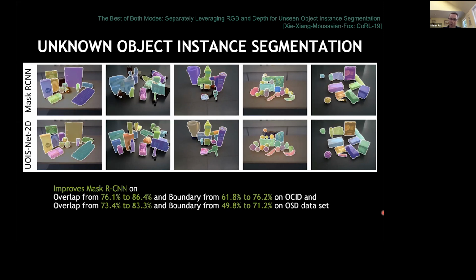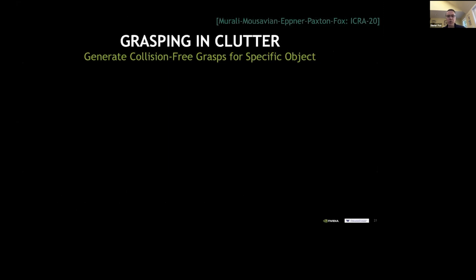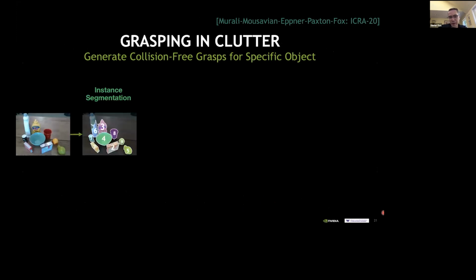The results we're getting with this network were significantly better than those achieved if you would just retrain Mask RCNN. I encourage you to take a look at the paper if you want more detail. And now what you can do is the following. We want to take a scene like this one, and let's assume we can segment it with the approach that I just showed you. And let's assume someone, this could be an object detector, or a person could just say, hey, I want the robot to pick up object number 3, the target object.